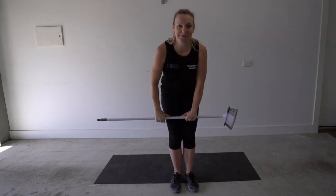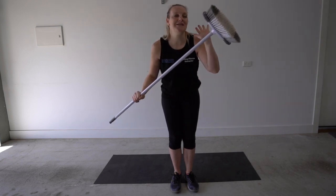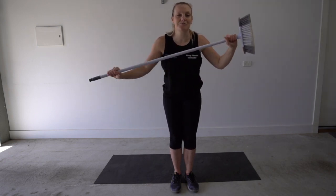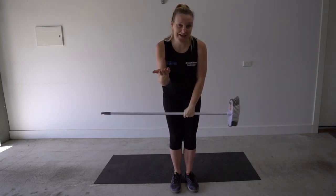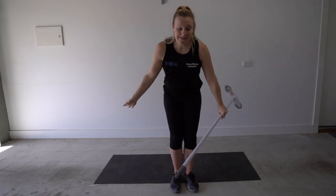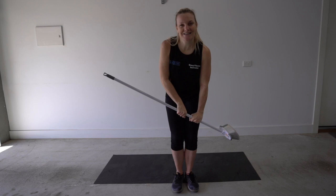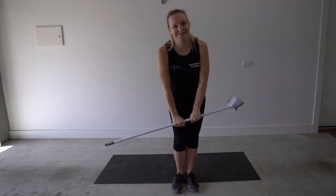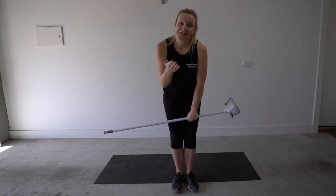Today's workout is a household item workout, and that item today is a broom. You do need the broom with the bristles, or just a broomstick or a broom handle. It's completely up to you depending on what you have around the house. You will need a big space because today's workout is a HIIT workout. It is a 40-second round on, 10-second round rest. I will explain the moves beforehand and you can take it down to your level.